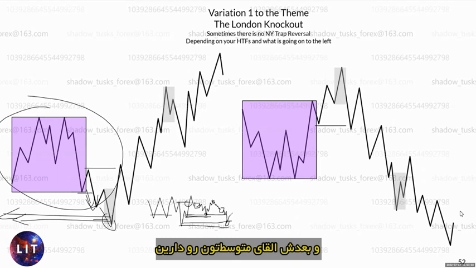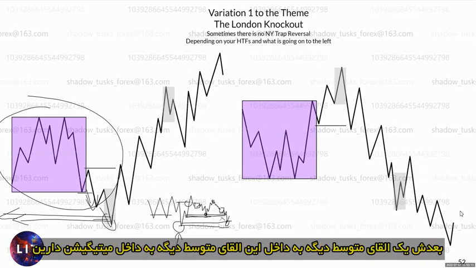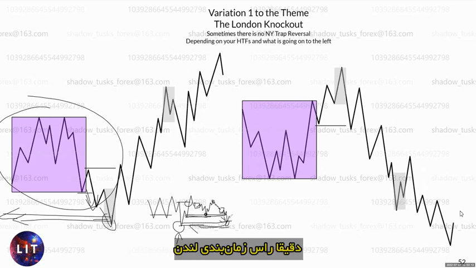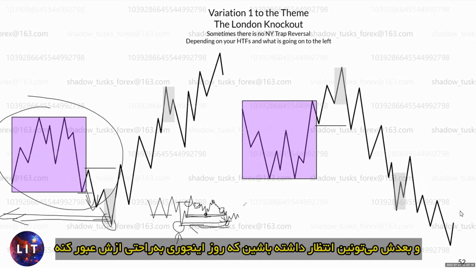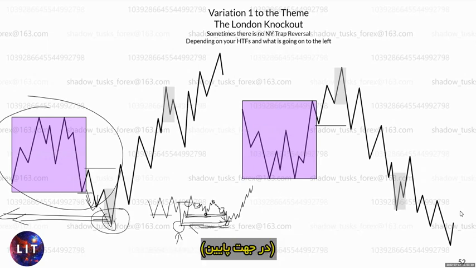And then you're having your medium inducement, right? Again, then you have your minor build up in here. Then you have another medium inducement into the other medium inducement into mitigation. London is perfectly on time. And then you can expect the day to smoke out of there like this. And then the whole day will just be a one-sided inducement to this one direction low.